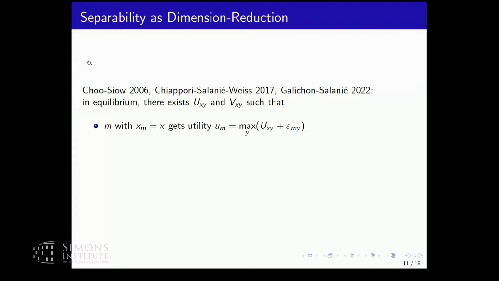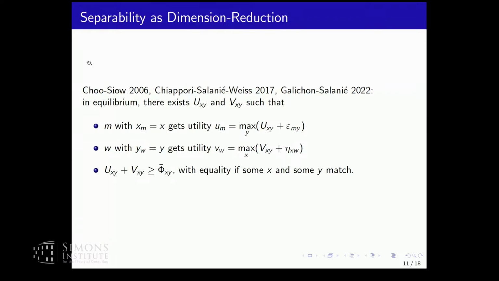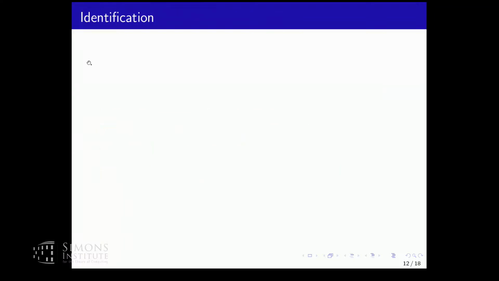So a man M is just going to want to choose the observed characteristics of their partner. And so it's become a one-sided discrete choice problem. It's the same for women. Of course, I don't know the U, the capital U and the capital V, but they are much smaller dimension than the little um and the little w. I may have 10,000 men, 10,000 women, that's 20,000 things. But if they're only in 10 groups, I get 100 numbers, 200, but there's equality.